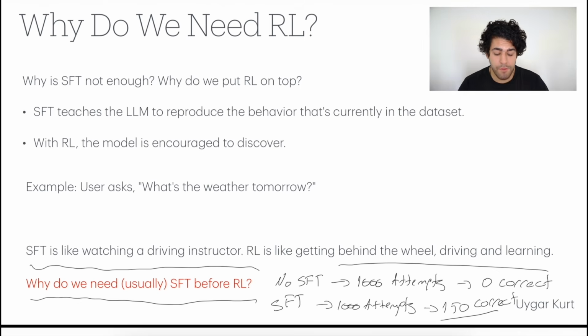It goes like this. One other thing is, unlike SFT, where you go token by token and teach the model to use that token after that token after that token, with reinforcement learning what we care about is what is in your reward, which usually is whether the final answer is correct and a couple of things the model may do while reaching it. So there is much more freedom for the LLM to discover new things and learn on its own. This is why we need reinforcement learning in the first place.